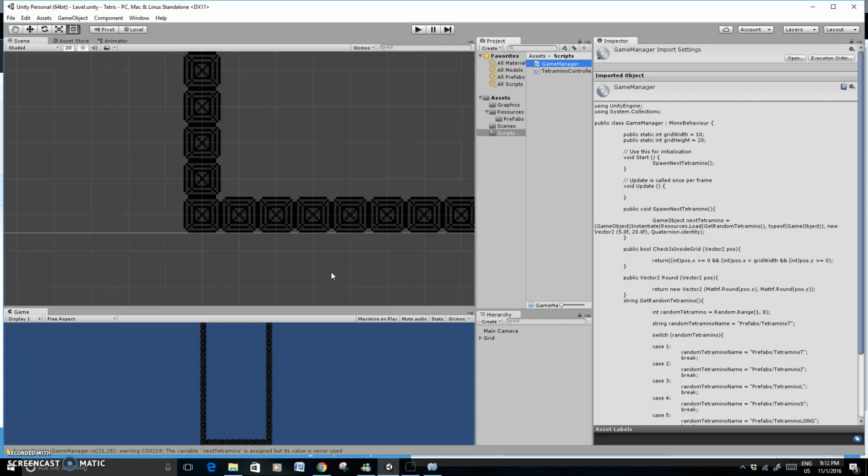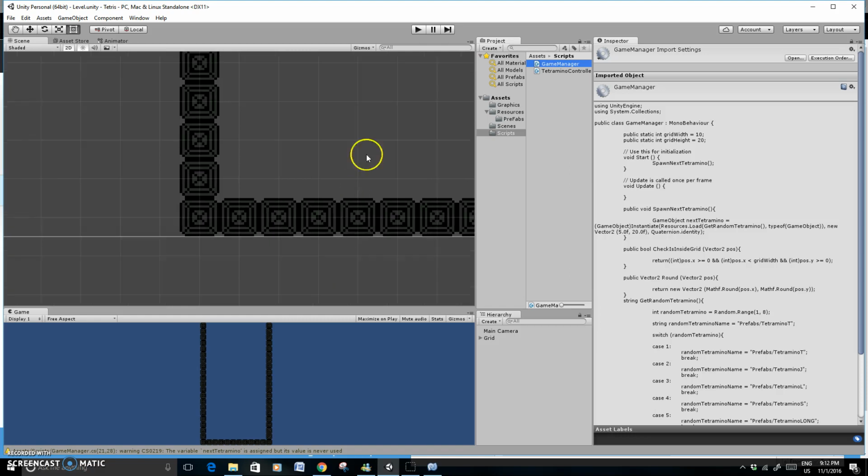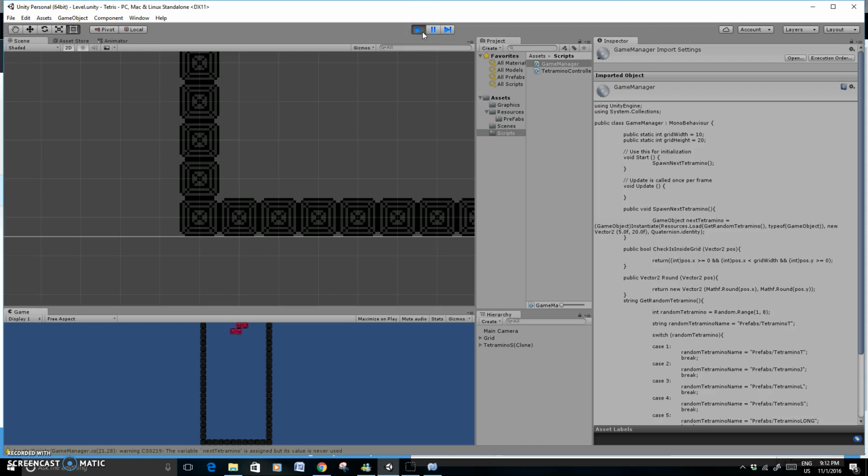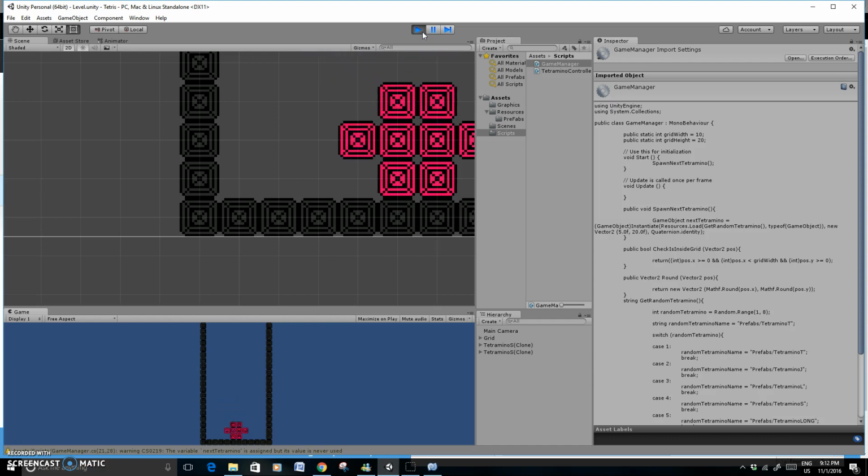Welcome back. In this video we're going to look at how to detect the collisions of the tetraminos. So presently we've got the tetraminos falling and hitting the bottom, which is great. But the issue we've got is that when we bring in the next tetramino, which we'd like to layer, well, I'm gonna do it wrong here. I'm gonna put it on top. It actually falls right through.